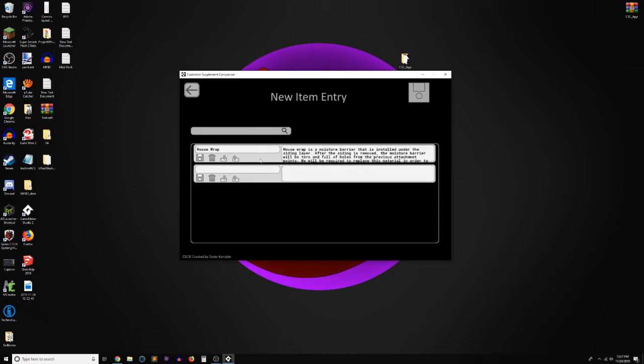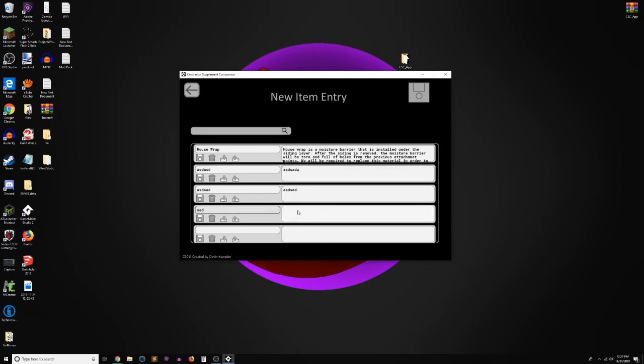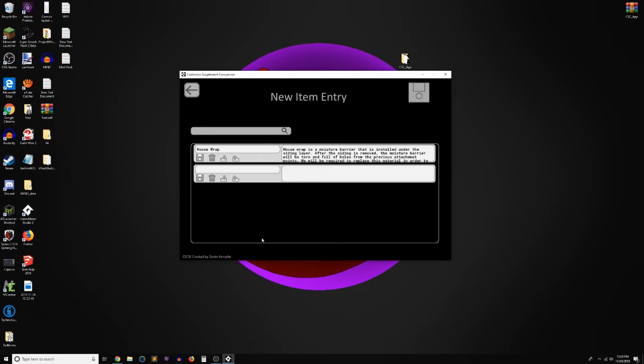Now, there's two ways that you can go about saving this line item. You can click this button over here, and it will save this individual line item box and nothing else. Or you can click this button up here, and it will save everything. So if I were to type in some gobbledygook down here, and down here, and down here, so on and so forth, and I'm like, well, I don't really like any of that, I can go back here and come back in there, and they will all be gone.